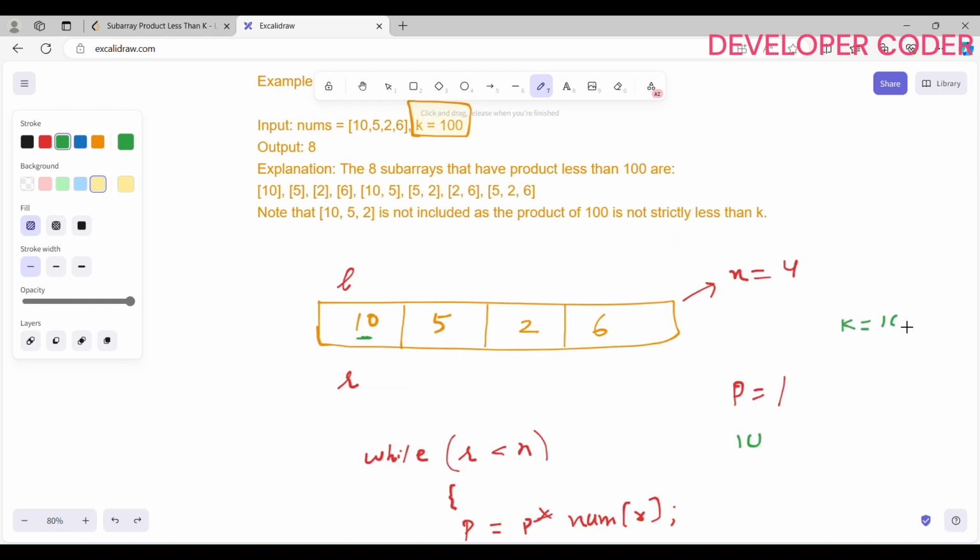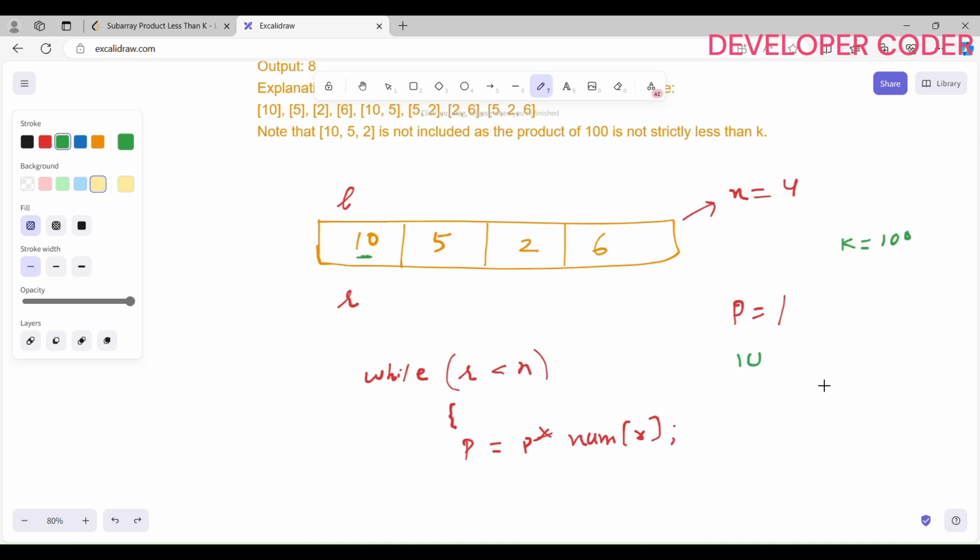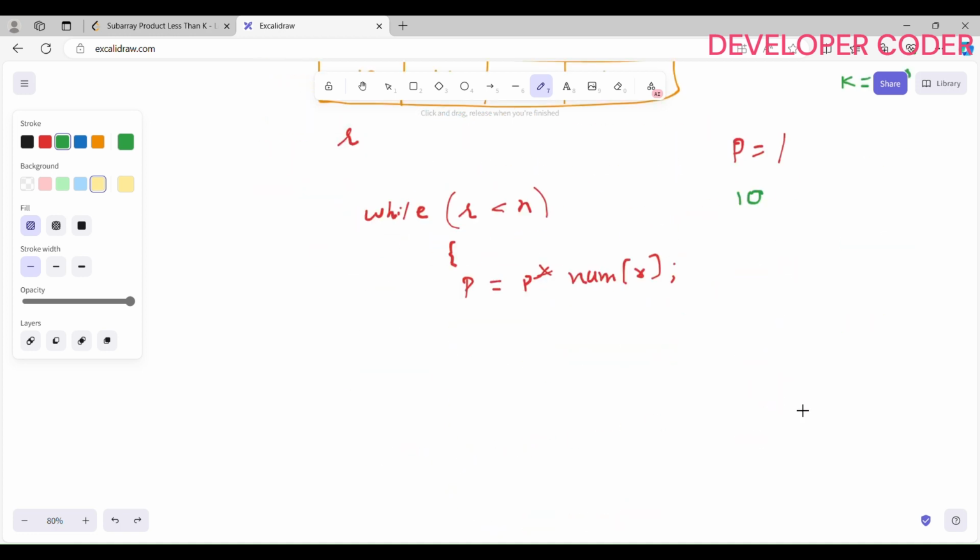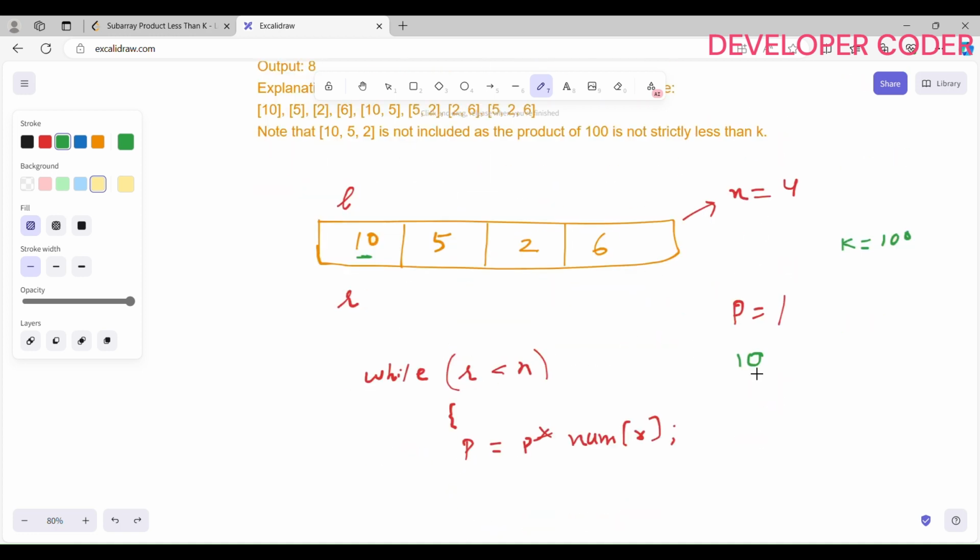Yes, it's true. So I have to increment the count, because I have to find the number of subarrays. So I am going to write here 1. Here I am writing the counts, and here is the product. Right now the product is 10, and after that my r moves to next position.